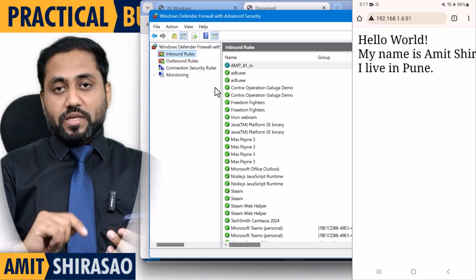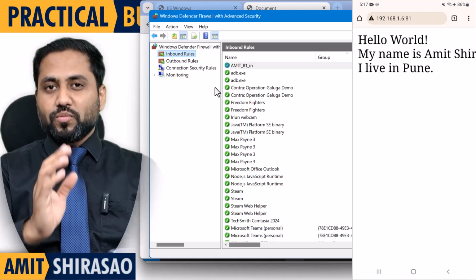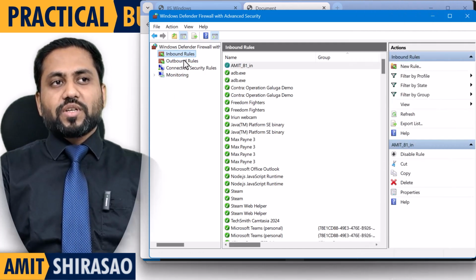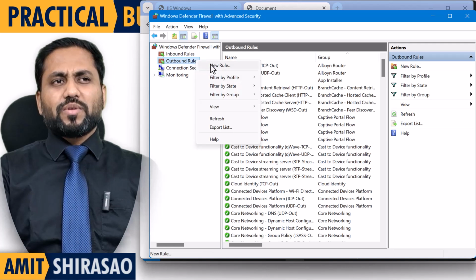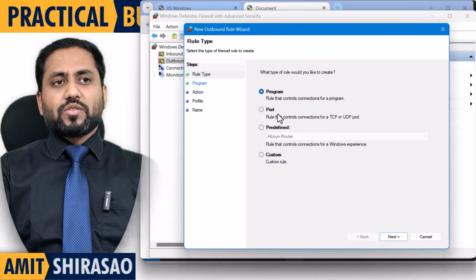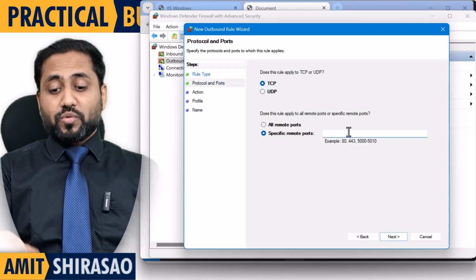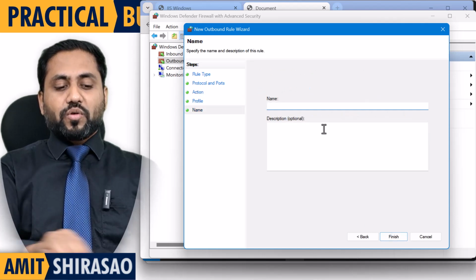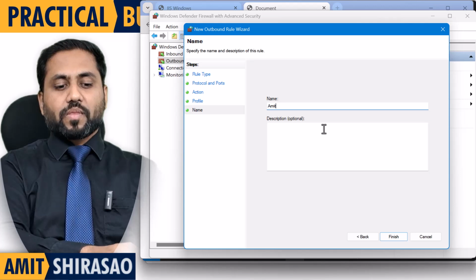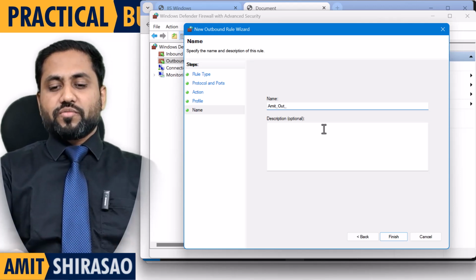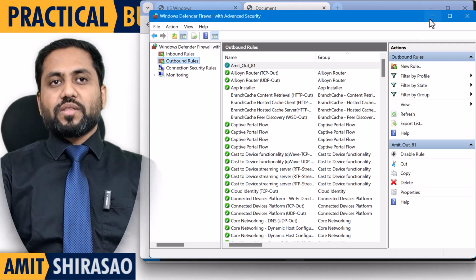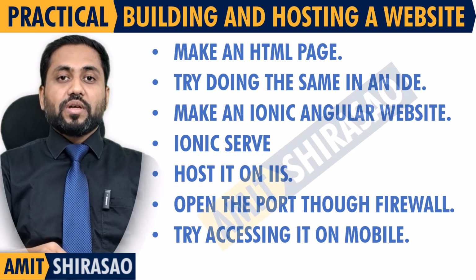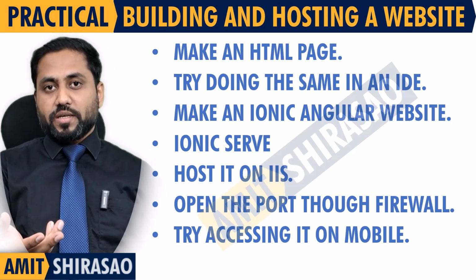Now, although this is the case, you should still make an outbound rule. Don't be lazy over here. Don't say that inbound has happened and it is loaded. No, it is customary, and I will also recommend this, that please create both the rules, inbound as well as outbound. So I'm creating an outbound rule also, although I don't need it at the moment, but still I'm creating one. And I'll call it something, outbound traffic, allowing outbound traffic on 81. Okay, fine. So congratulations, your first demonstration is done. You are able to host a website on IIS, right?